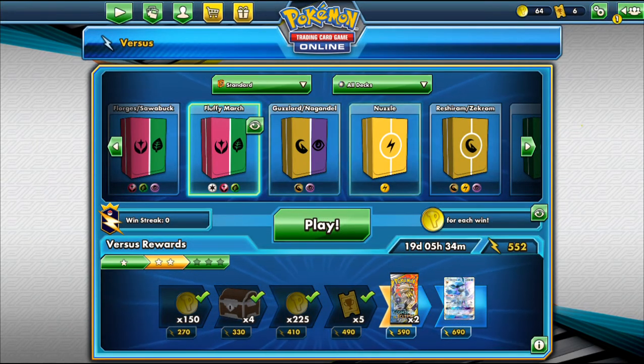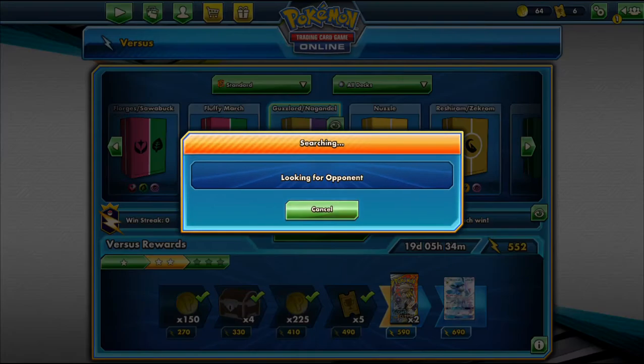Let's go to Gustin Legado. Gustin Legado was, I think, my first favorite tag team GX of this set. My second is Reshiram and Zekrom tag team GX. It can really hit 2 servers, which is on most of the tag teams in this game, which I like as well.